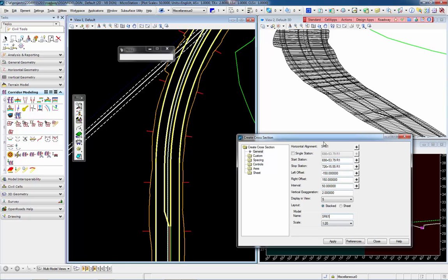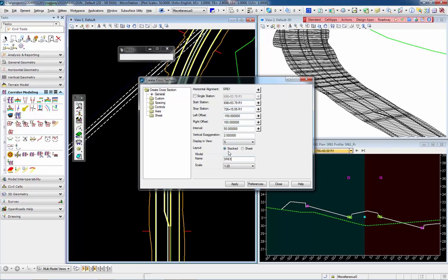Now what I would normally do is, if this is going to be the top surface, I would call it RDXS top or whatever, but then basically what that will do is be a cross section set for the top surface of the cross sections, which you're going to use to create the gen file.